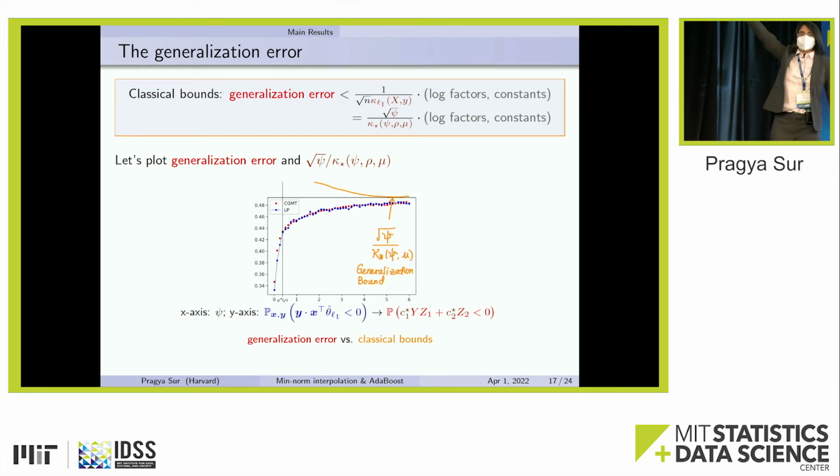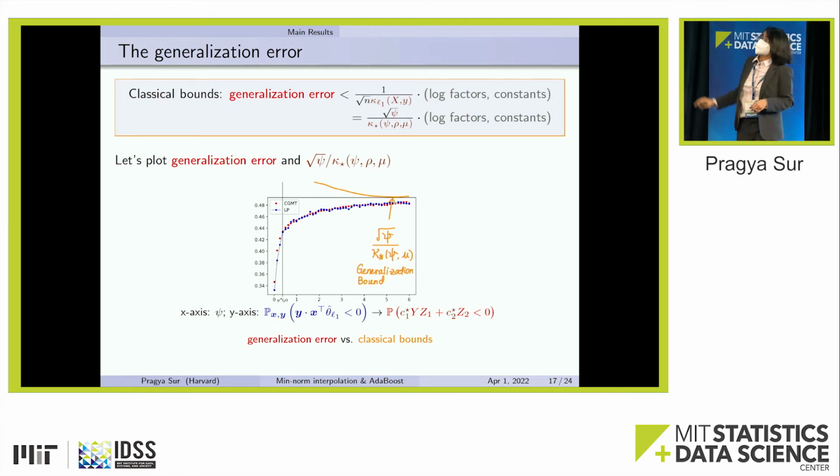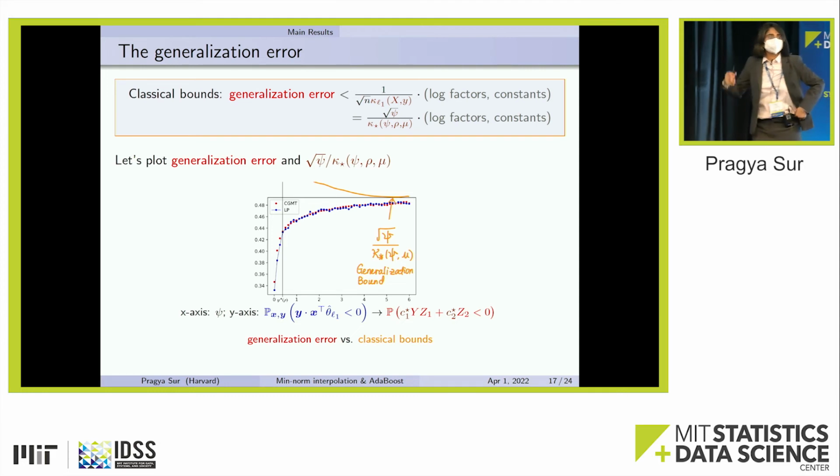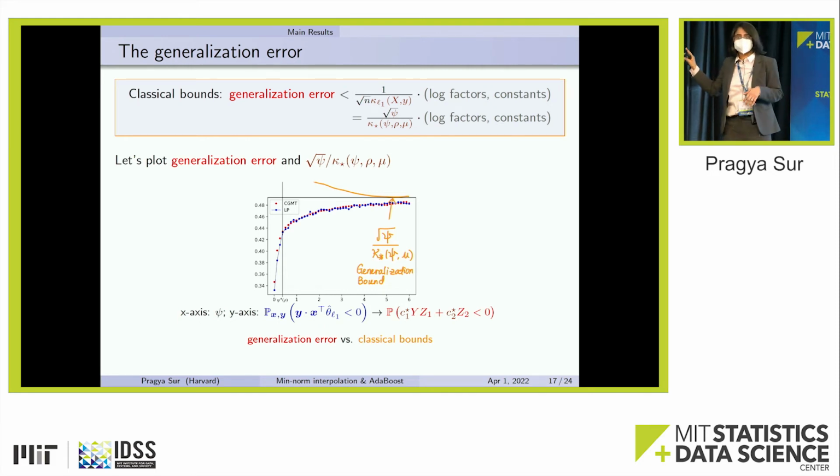The orange stuff is the upper bound from classical results, ignoring things like log factors and constants. We are sort of trying to be a bit generous here in the sense that the constants are going to blow up that bound. But even if you forget the log factors and constants, you'll sort of see a gap between these two.